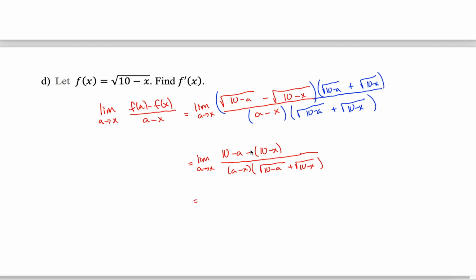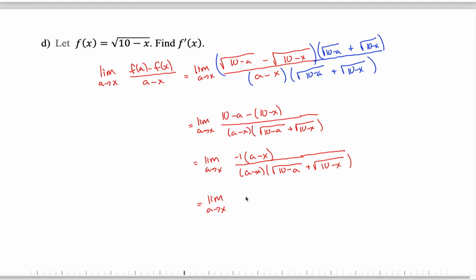Am I that lucky? Yeah, if you take the negative and distribute it through, this turns into a negative 10. The negative and the positive 10 cancel out, and this turns into positive x. So I have negative a and positive x. If I factor out a negative 1, I have positive a and negative x. In other words, a minus x. Down in the bottom, I also have an a minus x, and then I also have this square root of 10 minus a plus square root of 10 minus x. I get the really satisfying step where I cancel out the a minus x's. That's especially satisfying because I know it'll make this limit so easy to evaluate.